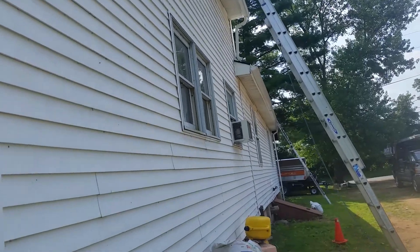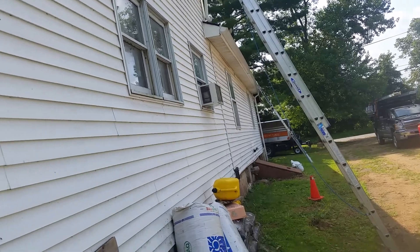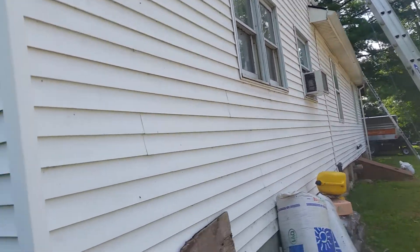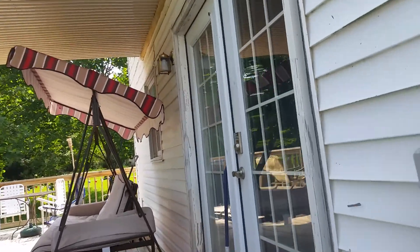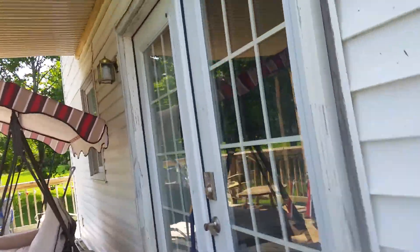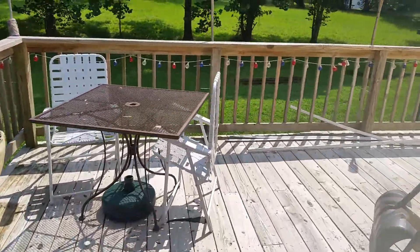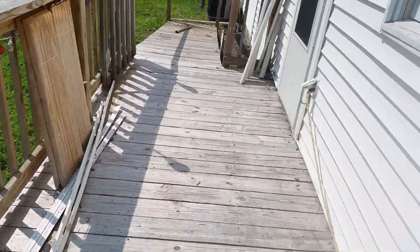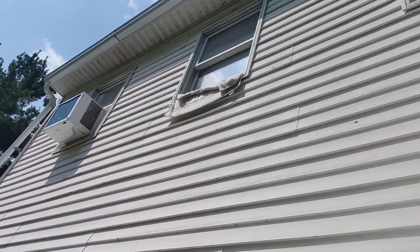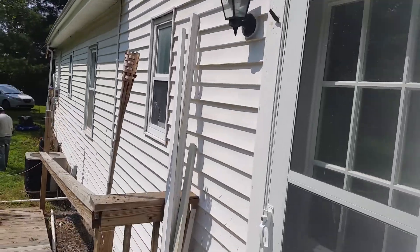Working on the house - the windows in the house are bad. Not all of them, but the first one up there is bad, and all the ones on this side of the house are bad. The door - I gotta put some flashing around the trim. This door Ivan and I replaced a couple years ago. The deck - I gotta wash it and paint it. We've had so much rain, but we have beautiful weather today while these guys are working.